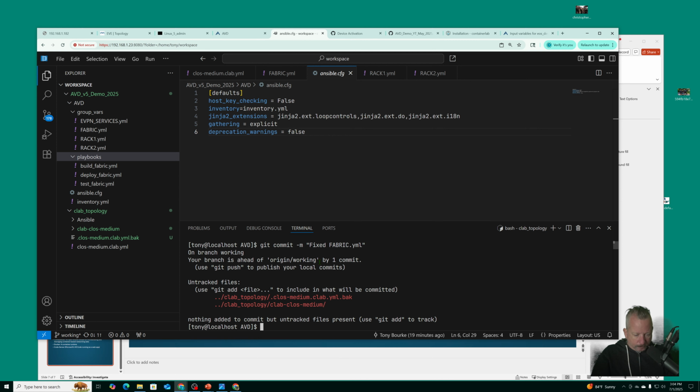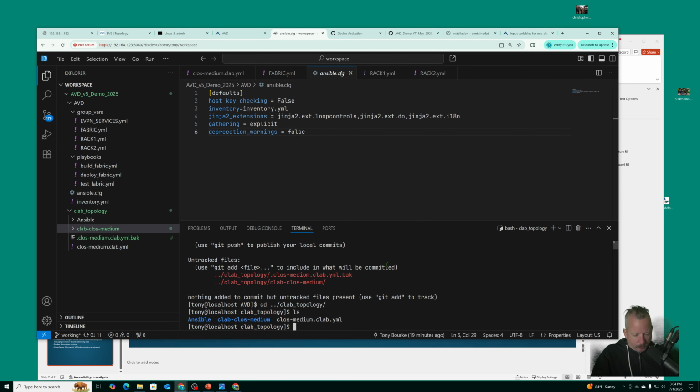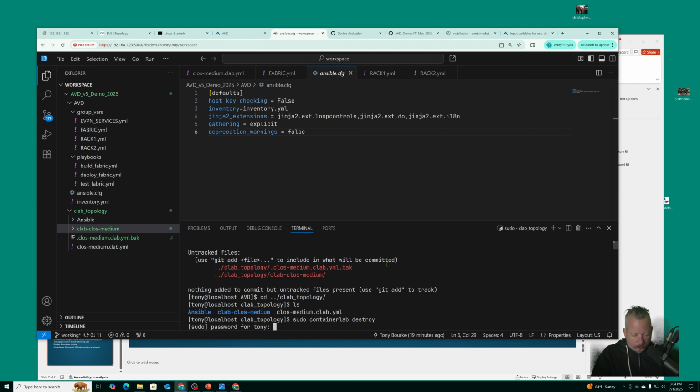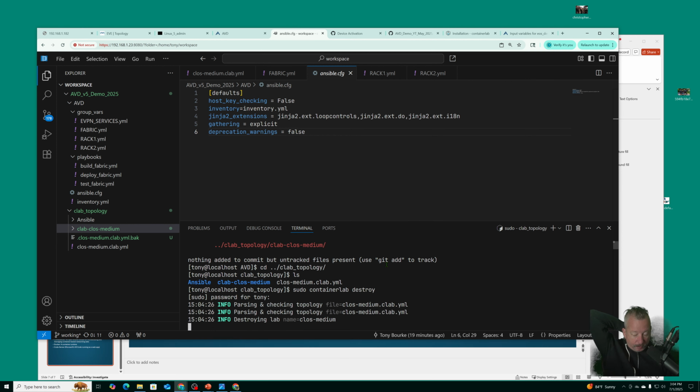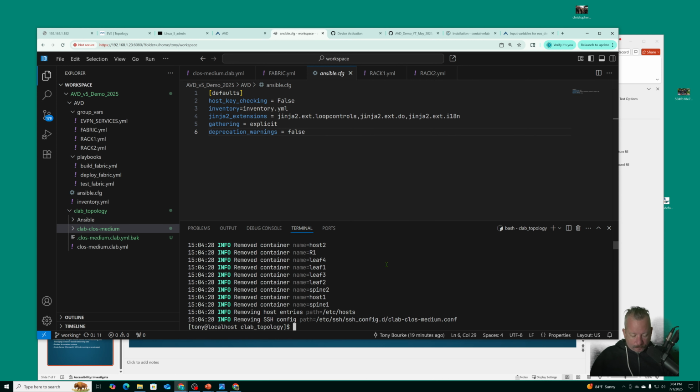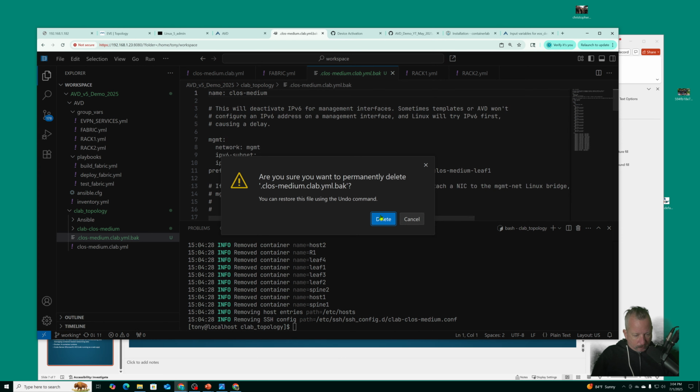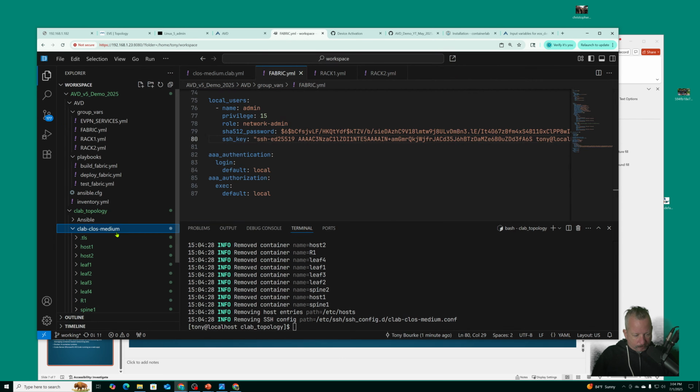Untracked files. All right, sudo. Trying to keep a clean directory here. Sudo container lab destroy. Let's get rid of all this. It's ephemeral anyway. So delete that and delete that.